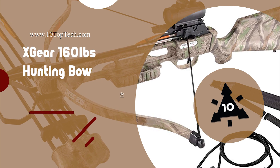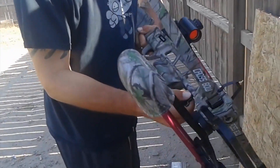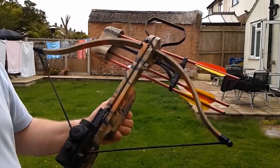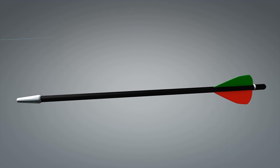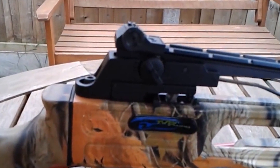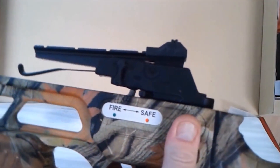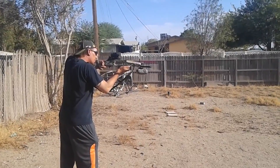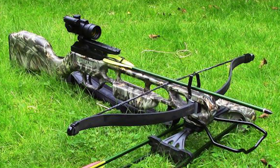Number 8: X-Gear 160-pound Hunting Bow. The X-Gear Hunting Bow features a solid metal base which gives it a robust structure. It is one of the lightest crossbows in its class, weighing only 6 pounds, and can reach speeds up to 210 feet per second. It is equipped with an anti-dry firing mechanism — X-Gear highly values your safety. The bow also features a power stroke of 10.5 inches and trigger pull up to 6 pounds, designed to take your hunting experience to a whole new level.